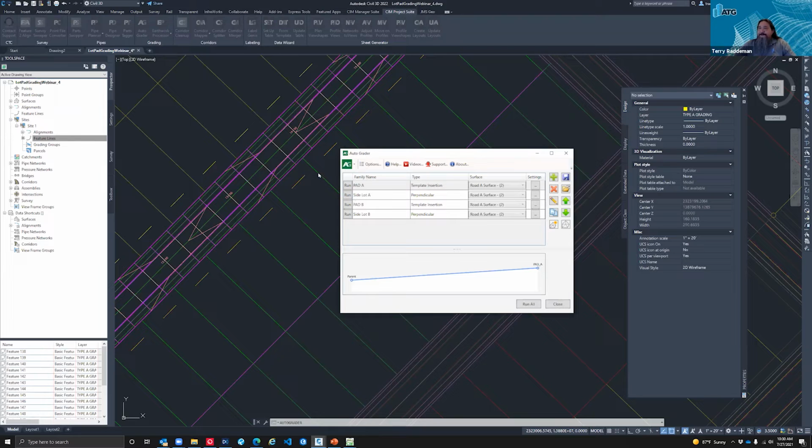So with that, when we create a new family, intentionally called a grading family, within this grading family are different components. Down at the bottom here, we see a nice little visual of the actual grading family. If I go through my lot A, it has a parent and different components, basic slopes. My parent is going to be the feature line that I identified as a parent. So at this lot line, it's going to go up.